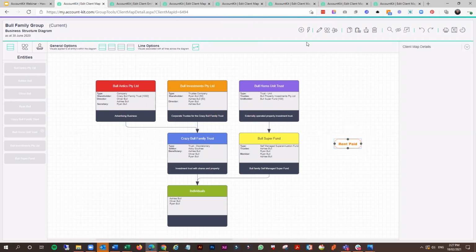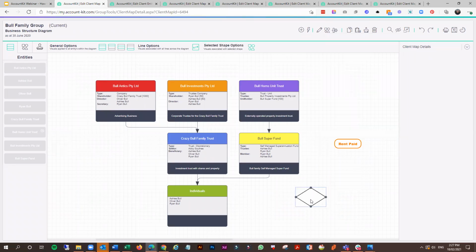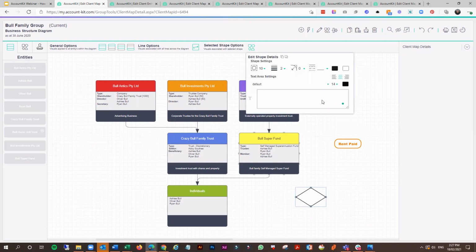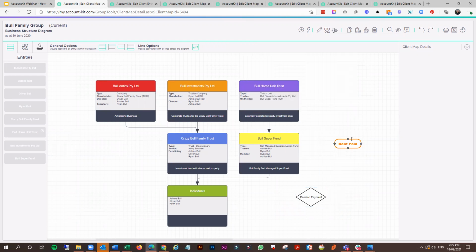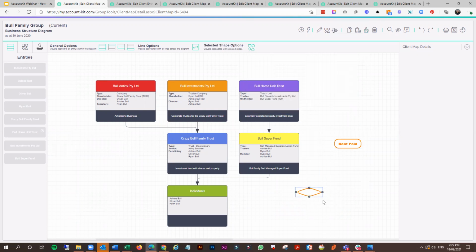All right. So what I can do now is I'm going to grab another shape. And I'm going to put that over there for now. And this one here is going to be pension payment. And I'm going to take that one and I'm going to use the special copy formatting tool up here. I'm going to apply it to that. Now, obviously the shape of that's not exactly ideal, so we want to make it a little bit bigger. But all the other details I've now copied.